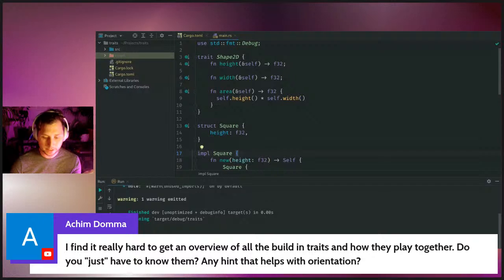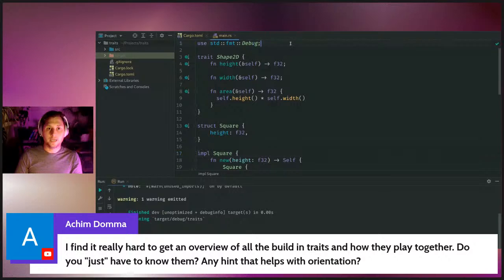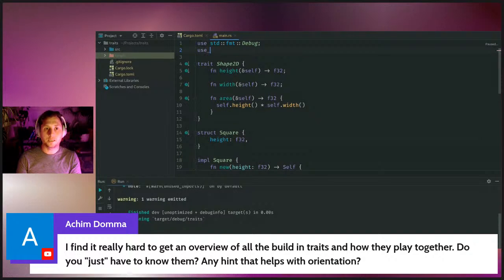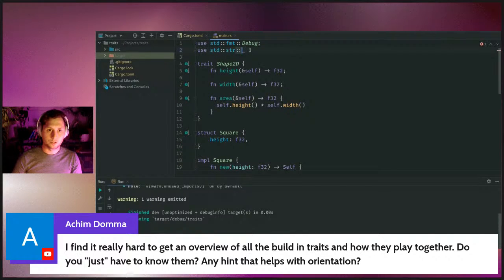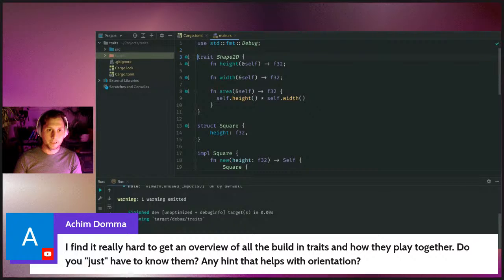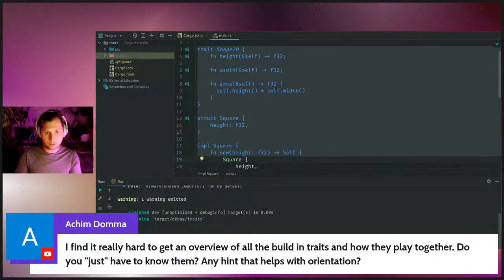Achim has this problem: how do you begin with the standard library traits? There's dozens and dozens and dozens of them, and it's hard to understand where you should begin. How do they all fit together?